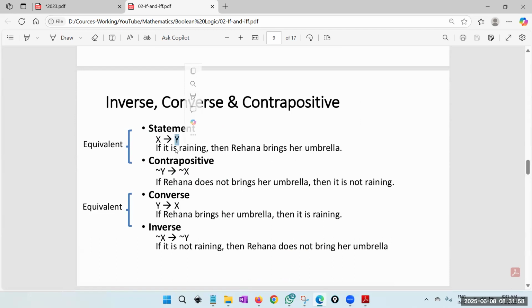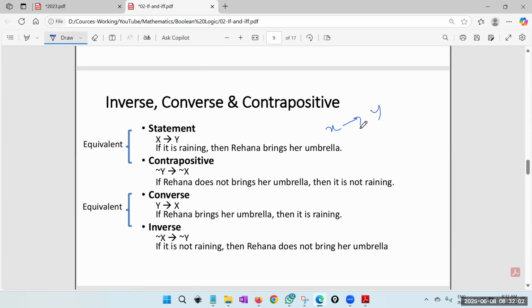Is it clear? Whenever x happens, y happens. So that means if y has not happened, x has not happened. That is correct; contrapositive is correct. But converse and inverse are not correct. You can't get into that kind of conclusions. So therefore, what is the answer?